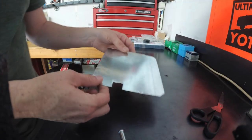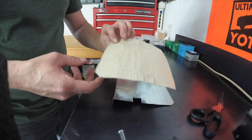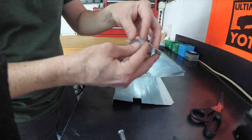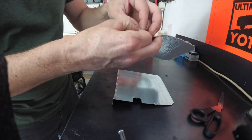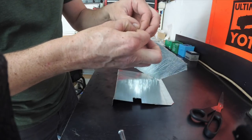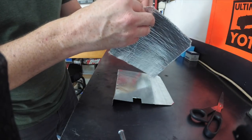I've taken a little piece of roof flashing, bent a 90 in it. I'm going to put on this 2000 degree heat shield material, making a little heat shield just to protect the amp a little bit from the S-bar heater. The S-bar doesn't get that hot, but I guess you could say this is just peace of mind.